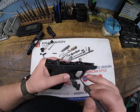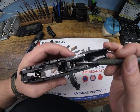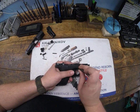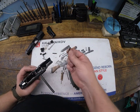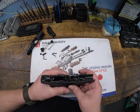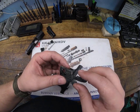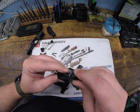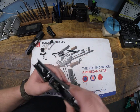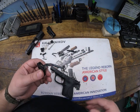It's directional, bigger on this side. And that's your trigger return spring here is held in, and that's actually the pivot pin for the trigger itself too. But that punches out really easy, usually. And now your trigger block and your slide stop can come up and out like so, and then the trigger itself will come out, and the trigger bar.